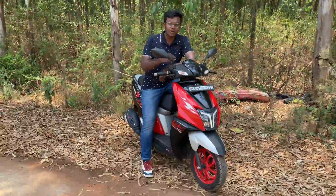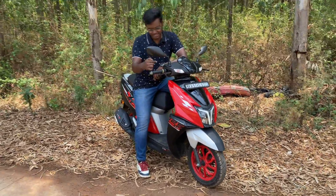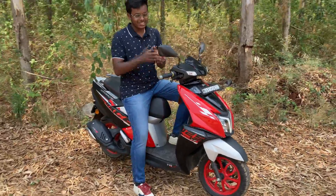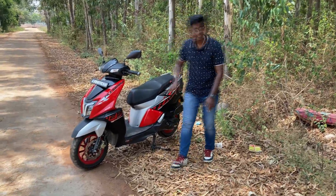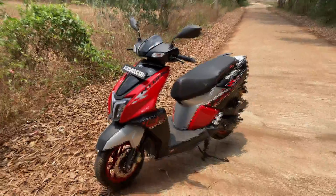What are the cosmetic changes brought to the new N-Torque XP125? The colour scheme — this red and black — is exclusive to the N-Torque XP125, and the only drawback is there is no other colour option available. The XP125 also gets certain grey elements added onto the body, at the front and at the rear.